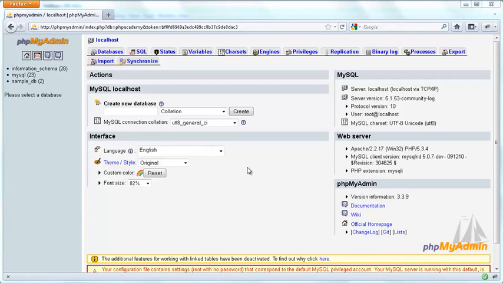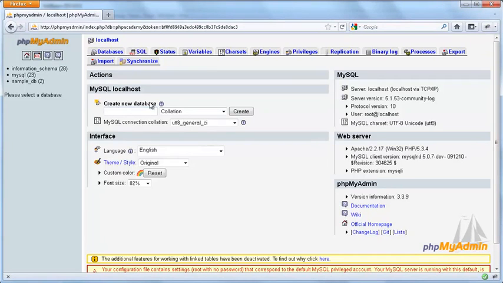Alright, welcome back. We have had all the boring stuff now, so let's go create a database. Here you see the create new database field in phpMyAdmin, which is the tool I was talking about. And we'll create a database and I'm going to call it PHP Academy. You can call it whatever you want.